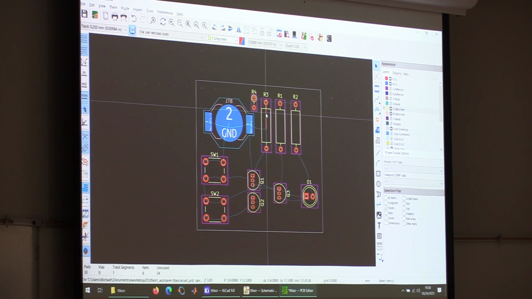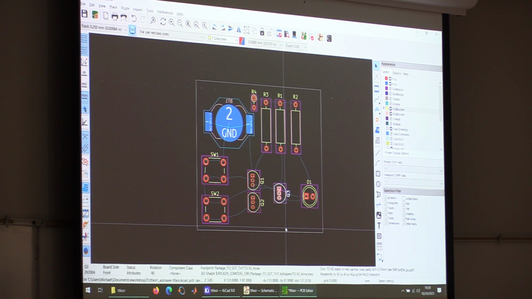Okay. So I will start placing traces really quickly here, and I will show you guys how you can place traces on both the front and the back. And if you ever have selection filters enabled, as you can see, I can't really click anything. I have to hit that, and now I can. So that's one thing. How do you put the battery on the back again? F. Or you can right-click it, and it'll have an option on that context menu.